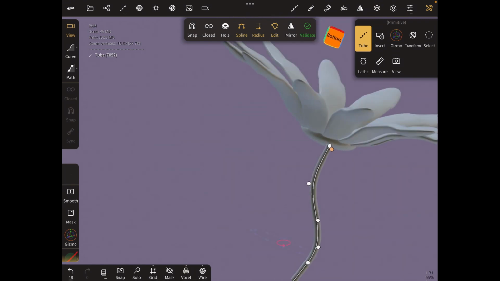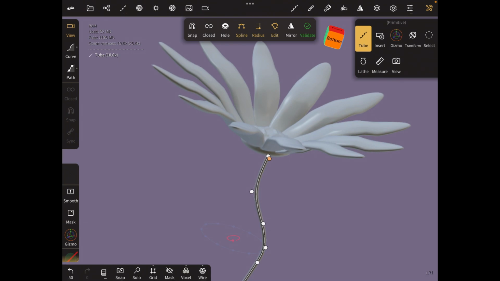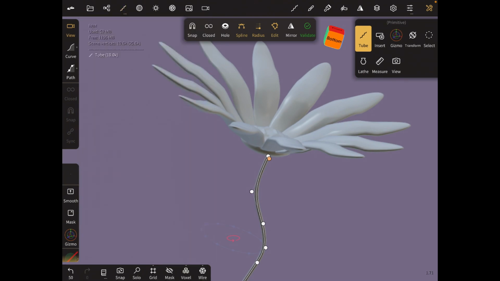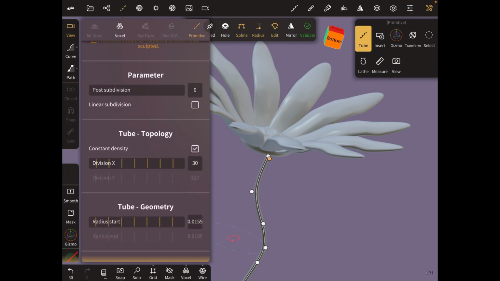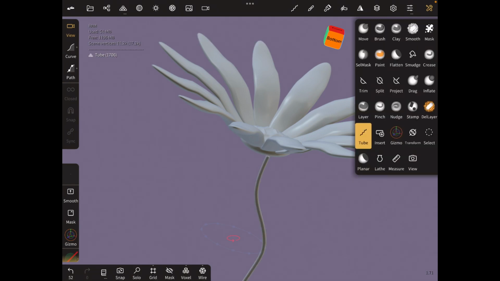Like I said, the more imperfect it is, the better. Alright, so I think you need to make this. You see like an orange dot, you use that to resize. So I'm using that to resize. I think this is fine. I'm just going to reduce topology again of this one. So click on the tube icon and then scroll down to topology. I'm just going to reduce this to maybe 12. Okay, then I'm going to validate this.